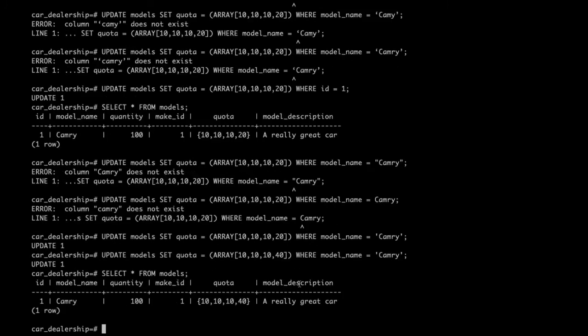Alright, so what we've managed to do here is finally get the quota inserted. For a second there, it didn't want to play ball with the single quotes or the double quotes, so I had to mess with those a little bit. These are some of the things you'll find, that the syntax is very particular. Sometimes when writing queries, I write them ahead of time and then cut and paste them in and tweak them as I need to, so I don't have to re-input the entire query every single time.